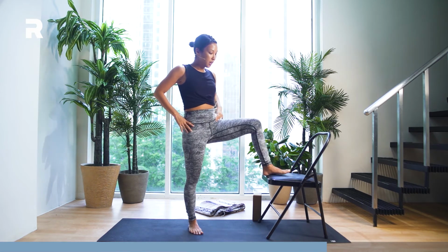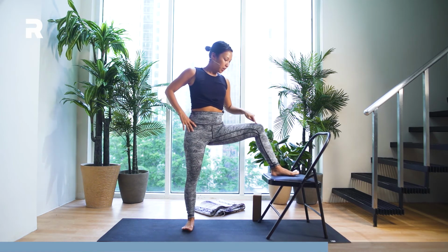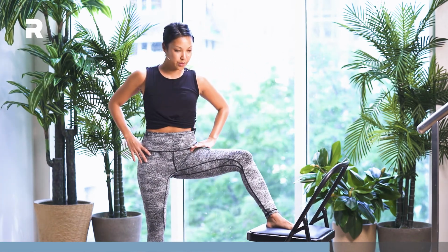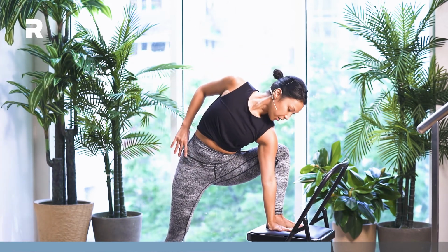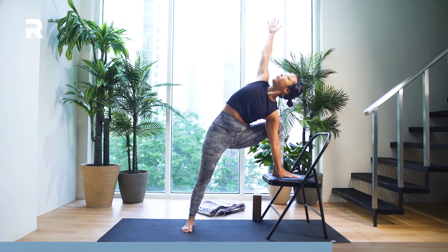So from here, left foot out, right foot in, just lunging and leaning, really focusing on the strength of that front leg more, pushing the chair away. 2, and 1. From here, left hand to the inner part of your left foot, and then slowly, gently open twist.